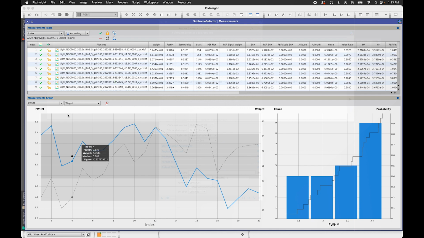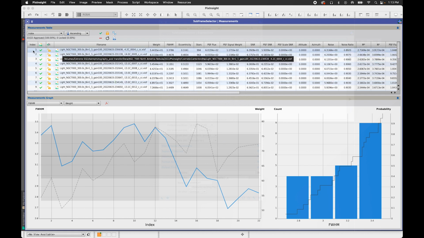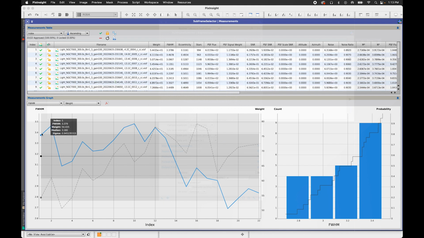So what this graph is representing is the full width half maximum on the y-axis here with the values 2.6 to 3.5 and above. And then on the x-axis you have index, which represents the image that corresponds to the index number here. So the index number 1 is corresponding to image number 4. So if I come over here to indexed image number 1, it's right here, and you can see the full width half maximum is 3.379.